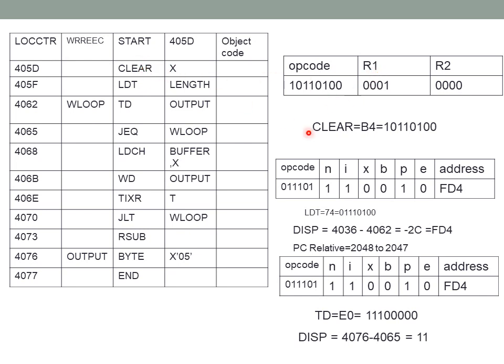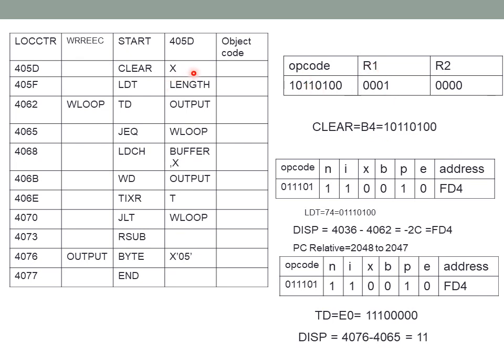For the clear, the opcode is b4. For this we need to write the hexadecimal value. For b, the binary value will be 1011, and for 4 the binary will be 0100. This value should be written in the opcode value.